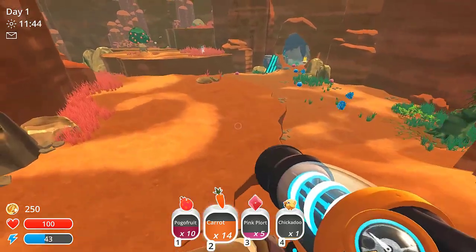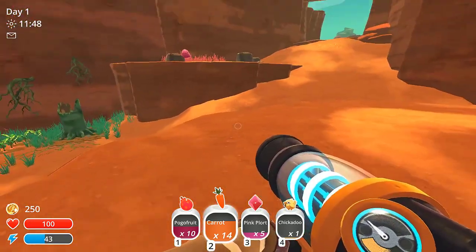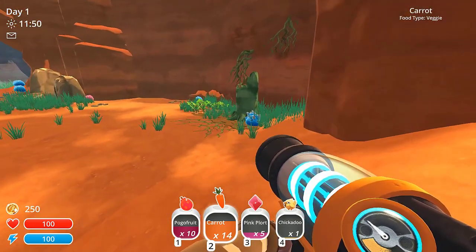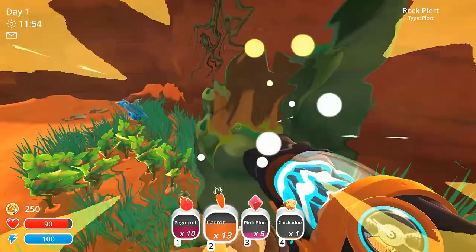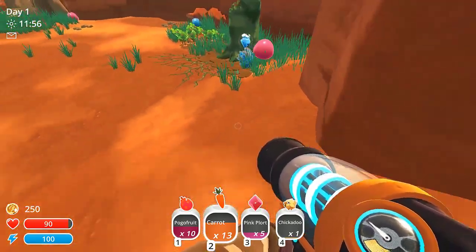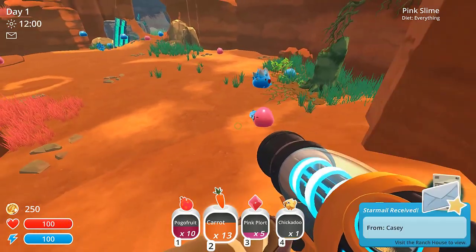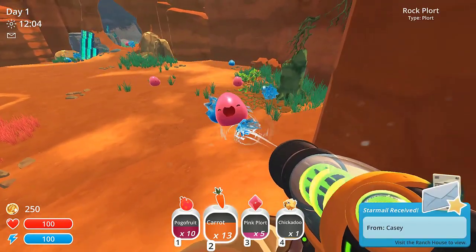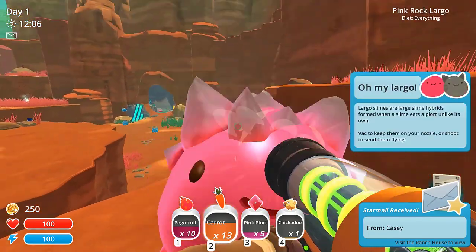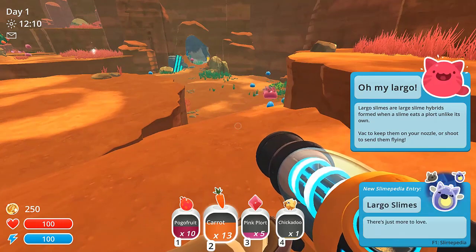I don't even know where exactly I'm going. Oh, looks like those might hurt. Do they hurt? Oh, okay, they do. Get off of me! What the? Oh, my Largo. Largo slimes are large slime hybrids that form when a slime eats a plort.